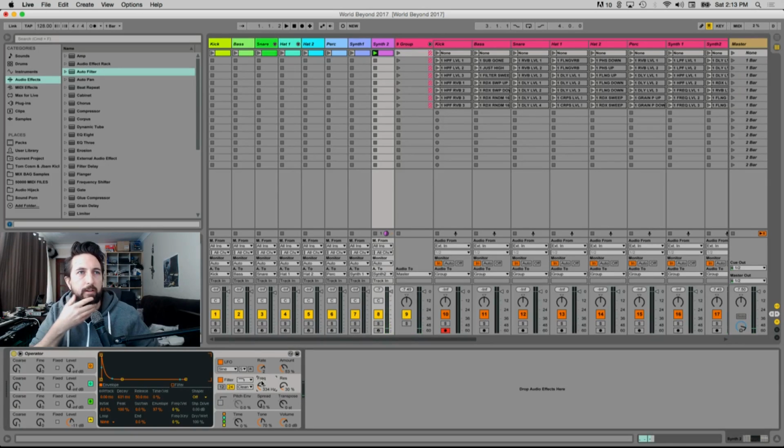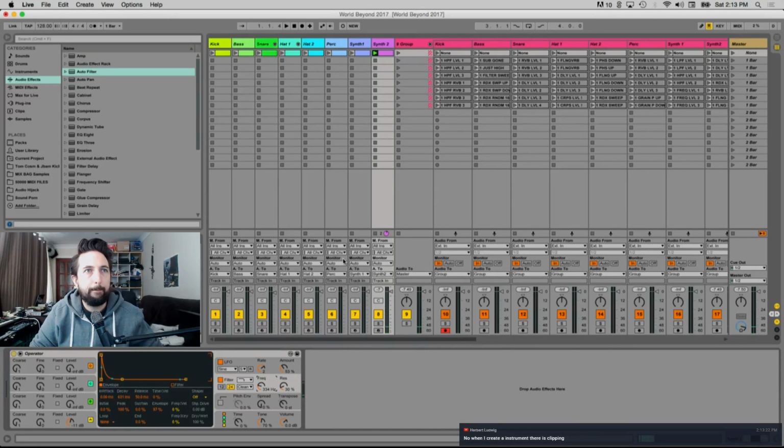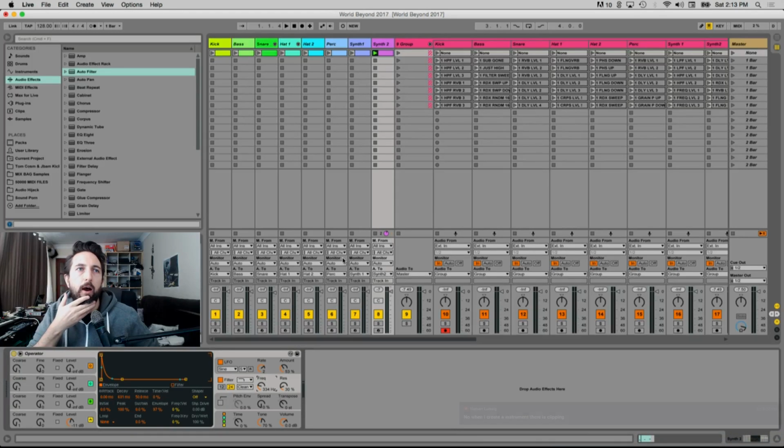Are we talking like really crazy clipping, or could it be a malfunction of my equipment? I may need to restart some things. Is my voice clipping? Oh, no. When I create an instrument, there is clipping. Lower the volume, I guess.